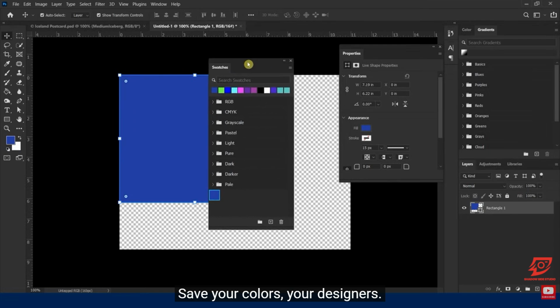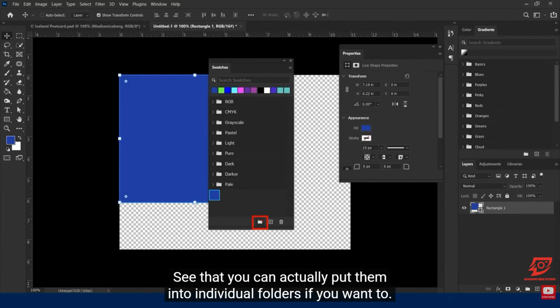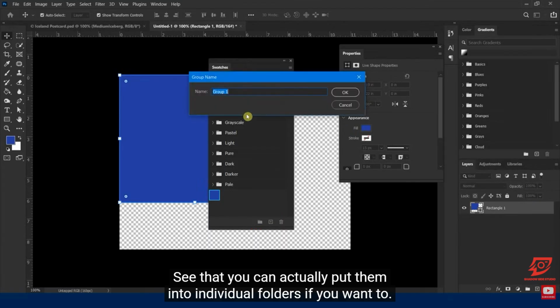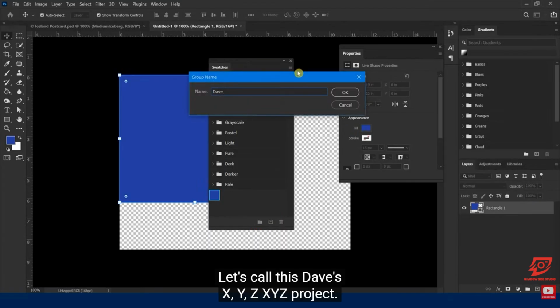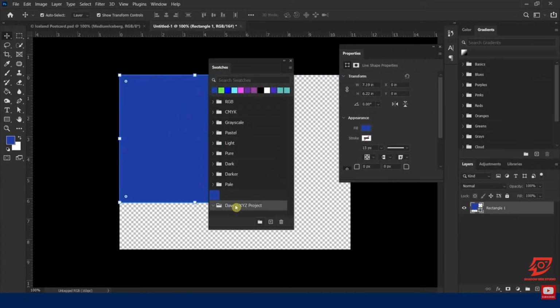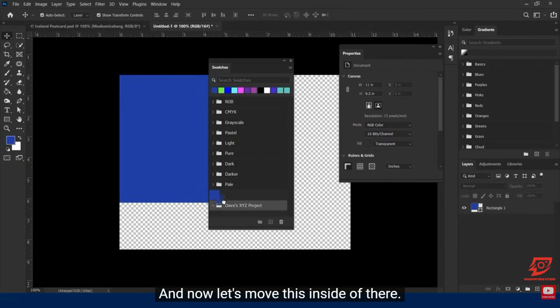Save your colors. Your designers, they tell you this is the colors we're using. Save them as a swatch. Notice you can also organize your swatches. See that? You can actually put them into individual folders if you want to. Okay, let's call this Dave's XYZ project. Okay, and now let's move this inside of there.